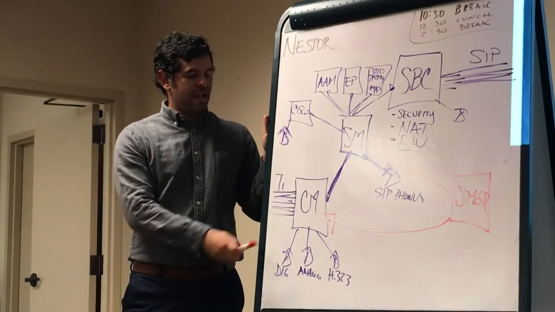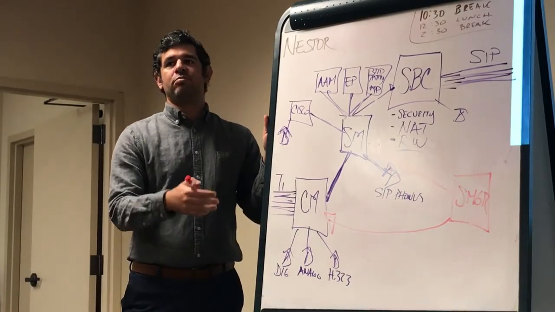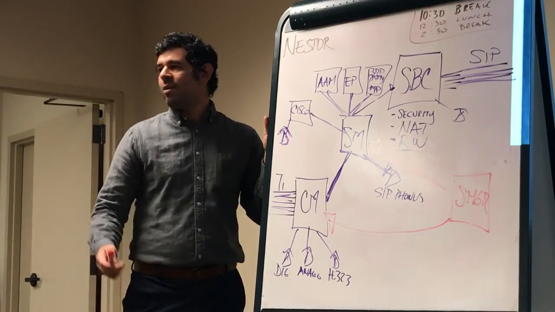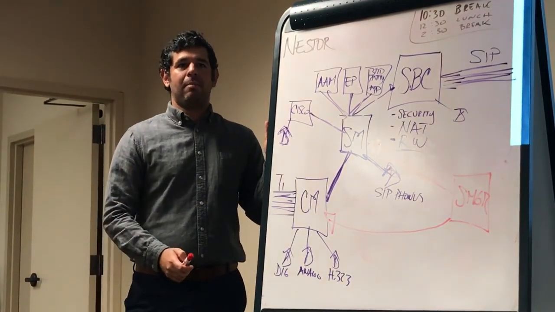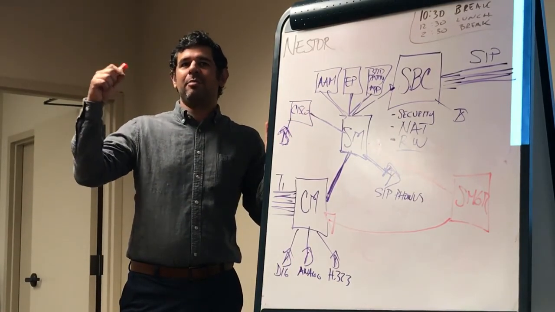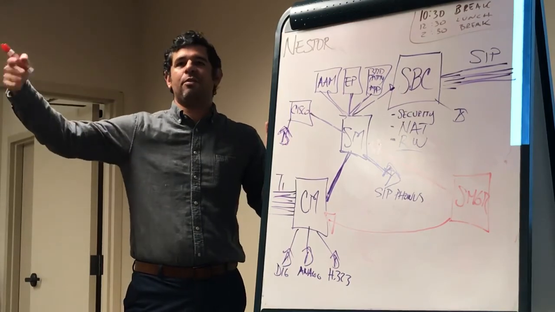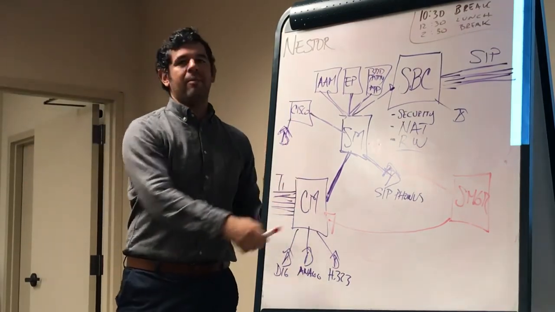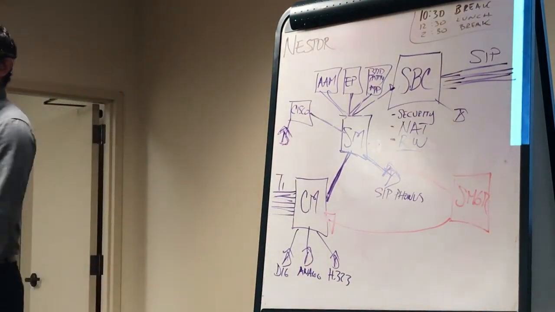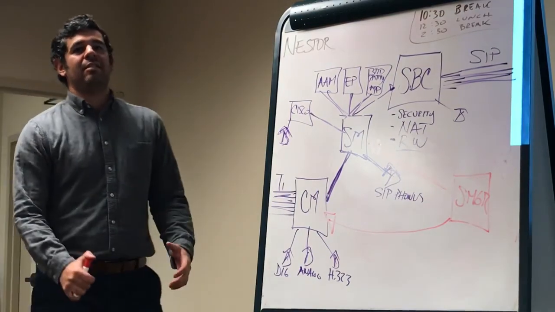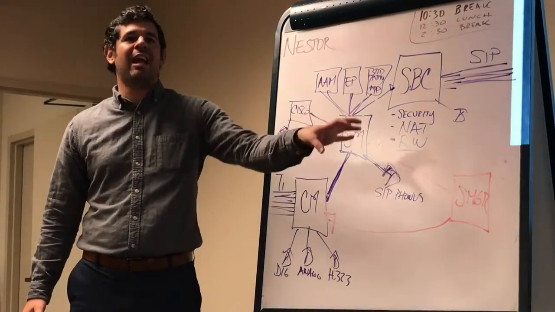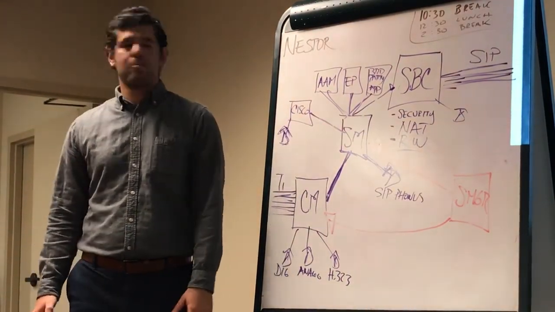Avaya, as a matter of fact, is just developing some service packs for ASA to administer CM release 7, 7.1, but if you notice, the version of your ASA is still going to be 6 dot something, service pack 12, 13, something like that. But they're going to stop developing things on the ASA because they want you to administer everything from System Manager as a centralized point of administration.